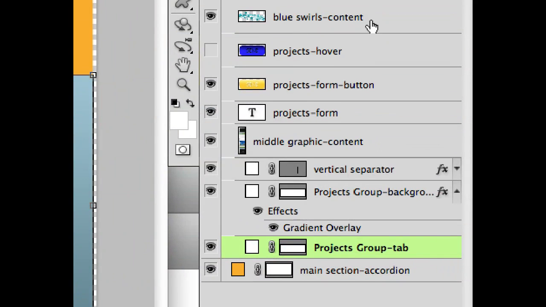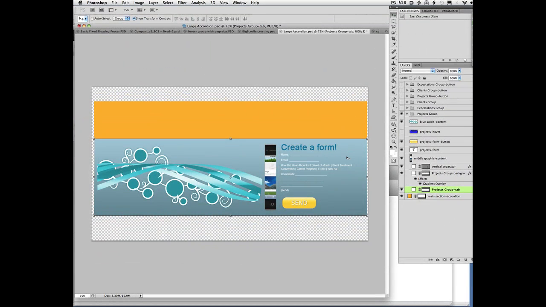So all of these things are just our content layers, and they are included within this particular tab because they are, again, in front of it. If they weren't in front of it, the tab would hide them. We'd actually not be able to see them. And because they are contained within this rectangular area.